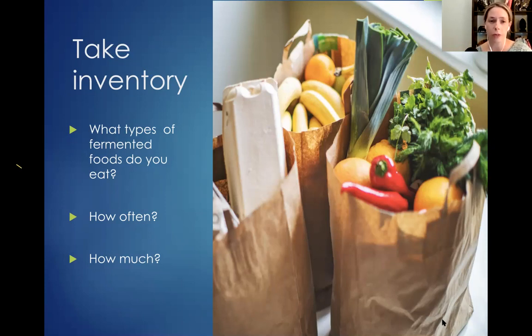So first things first, number 1, take an inventory. I usually like to tell people, think about what you eat in a typical week. What do you buy when you go grocery shopping? And think about what a typical workday diet looks like for you. What do you eat on a typical workday? And then what do you eat on a weekend? Because some of us vary when we're at work or when we're at home. And think about not only how many fruits and vegetables you eat on a standard day, and you'll hear in the microbiome research that 30 seems to be one of the magic numbers, that people who eat over 30 plants per week have a more diverse microbiome. But I want us to do the 2.0, or the advanced version, and think to yourself, how many fermented foods do you eat on a typical day or week? So how often do you eat them, and then how much?